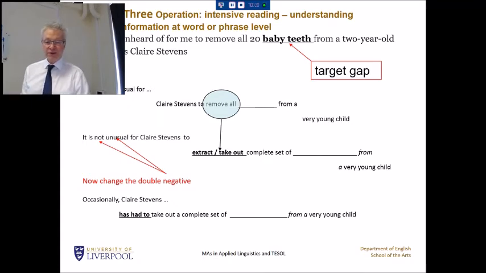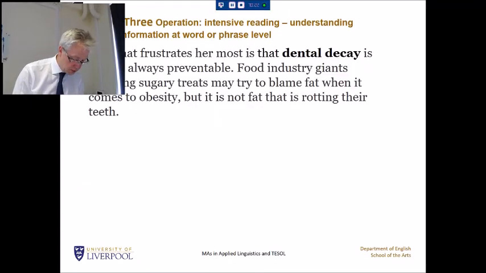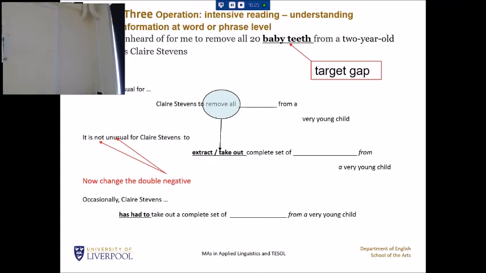Let's go back. So here then we have what is a reading for specific information sentence. If the students can decode this, and if they can relate it to this sentence in the original text, and then if they can identify baby teeth and put it here, it shows that they understand the meaning of the original sentence. Okay? So this is a way to deal with reading for specific information using gap fills.